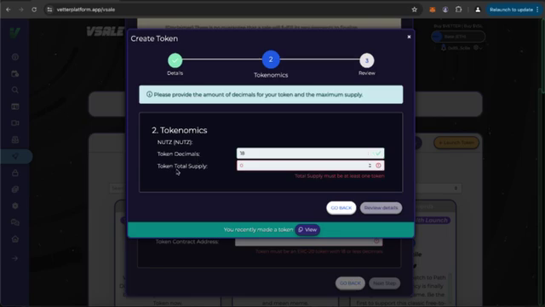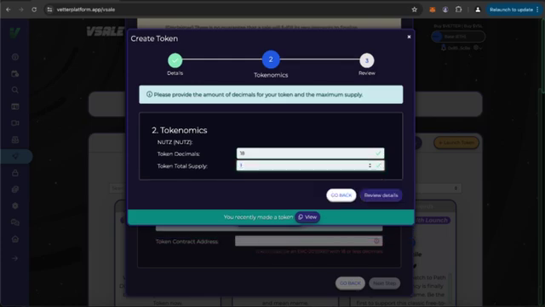Token total supply. This is simply asking how many tokens do you want to be generated in total? How many do you want to be available? And again, don't overthink this initially. You can go look at what other tokens have in their total supply. I'm going to go ahead and keep this simple and do 1 billion, which is a pretty big number, right?